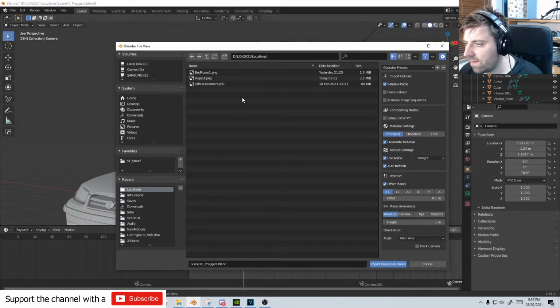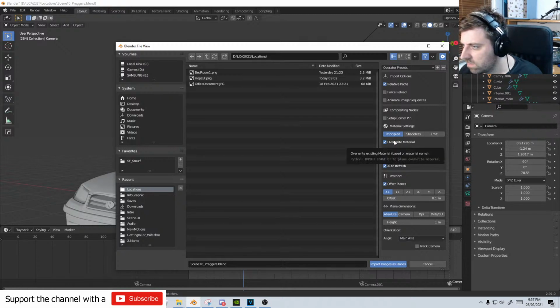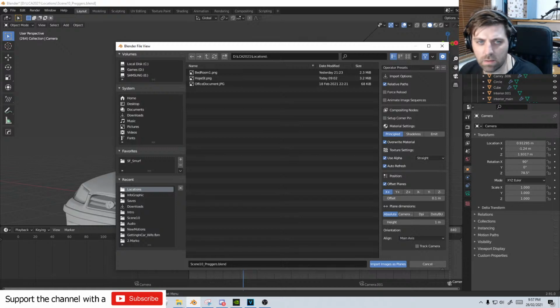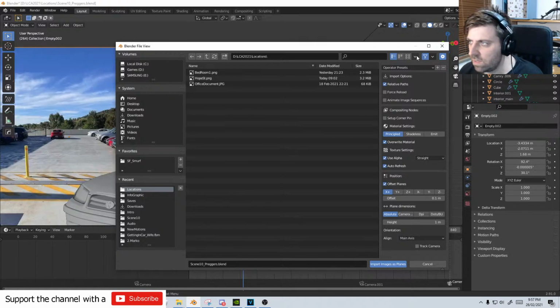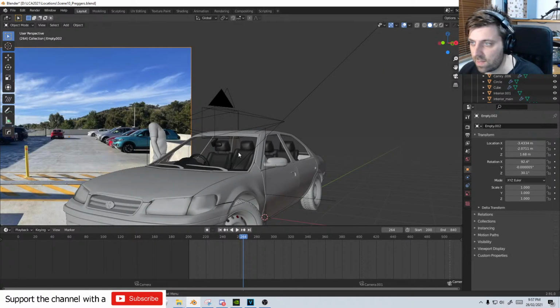Why aren't they there? I did select images as planes, yes. Principled shader, emit. What the heck? Come on, man. Can I click and drag it in there? I can. All right, well, let's just do that then.